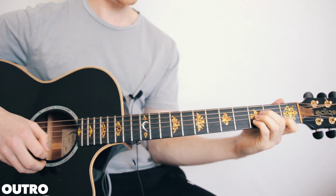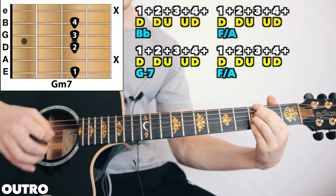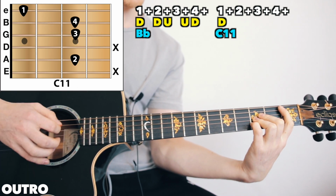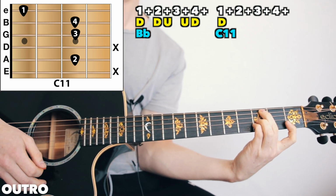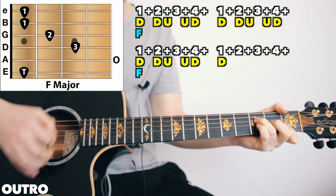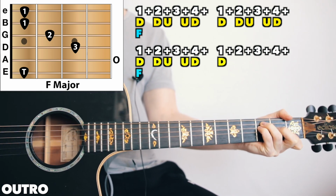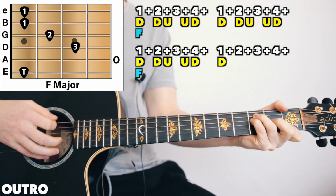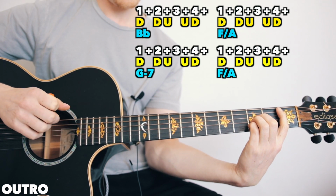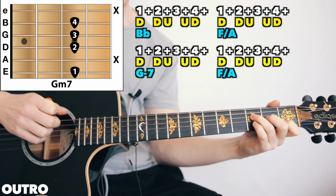Now we have the outro, which is B flat to F, A in the bass, G minor 7, F, A in the bass, B flat to C 11, and F to finish. Just four bars. Finish with one strum on the last bar. So this outro, we have some really nice movement. Hear that?